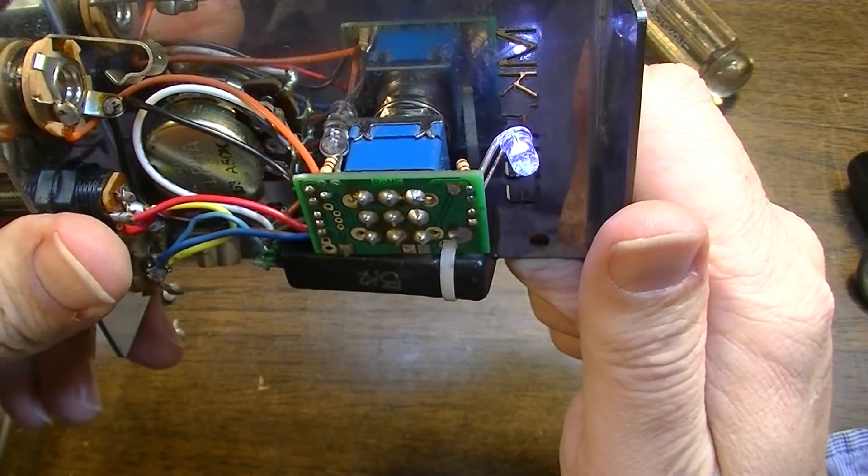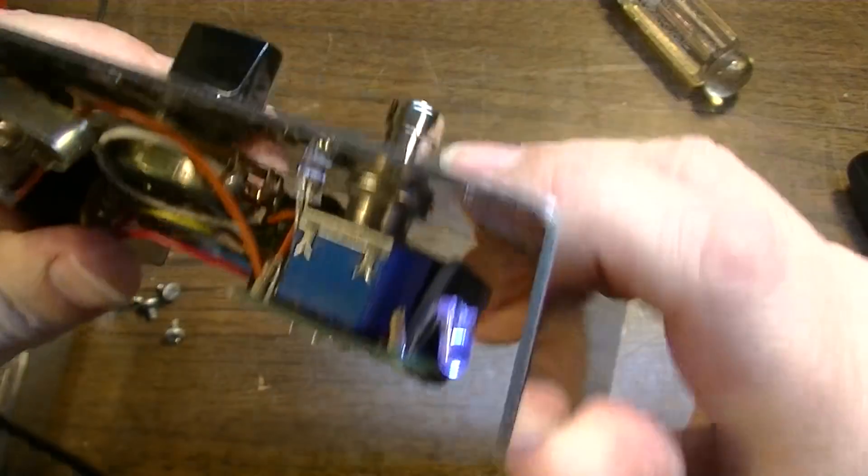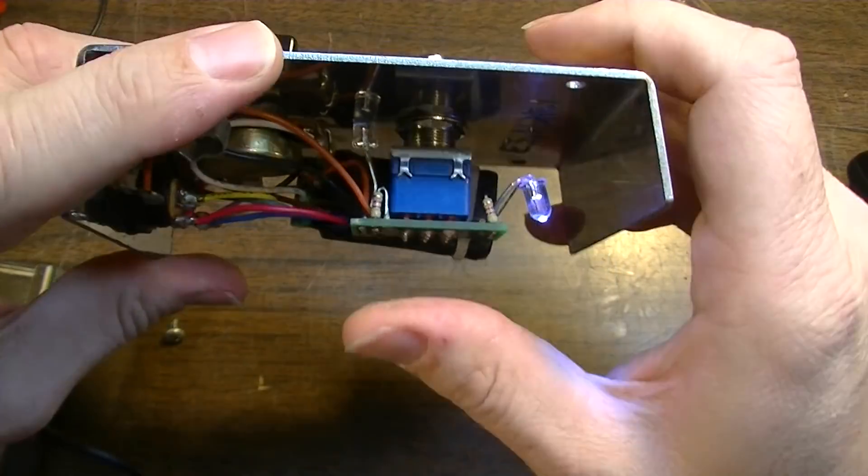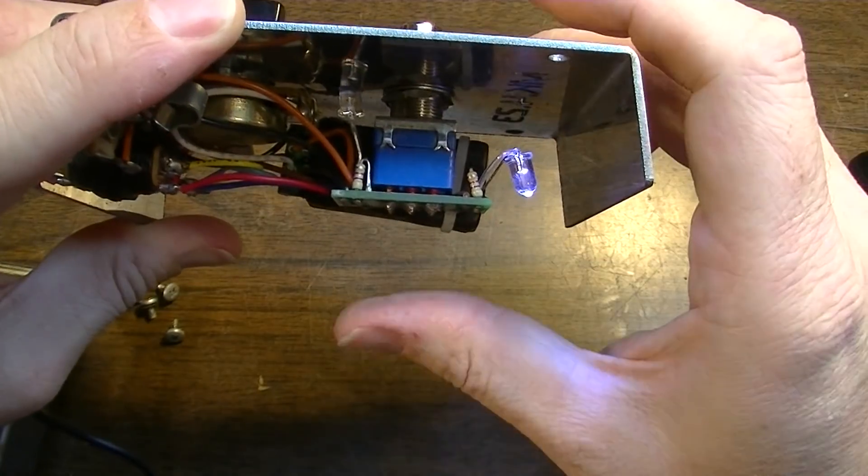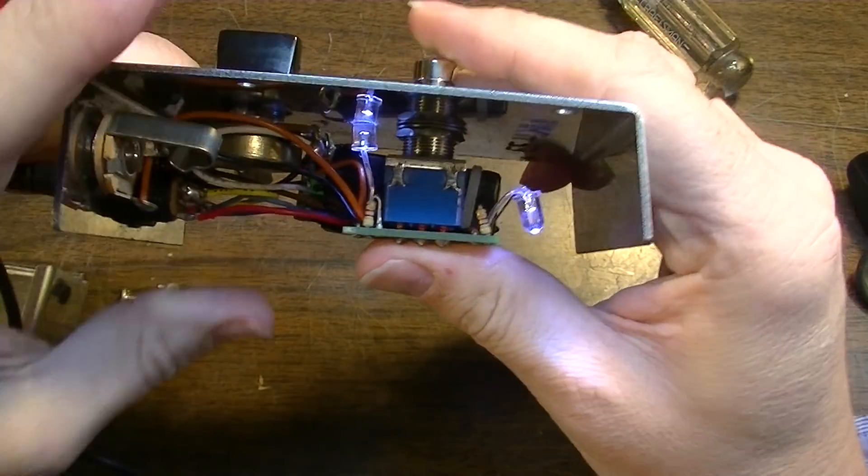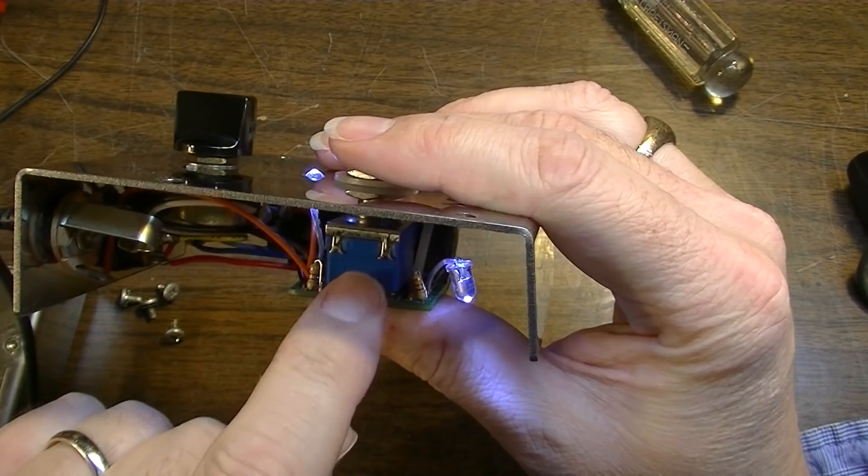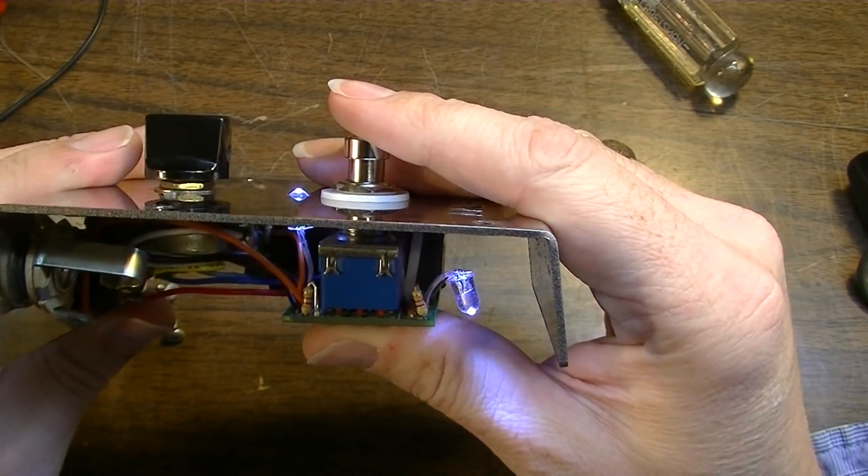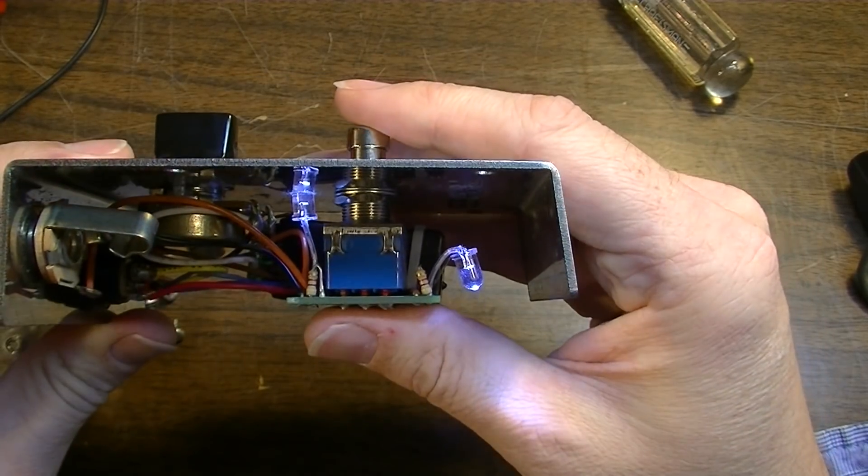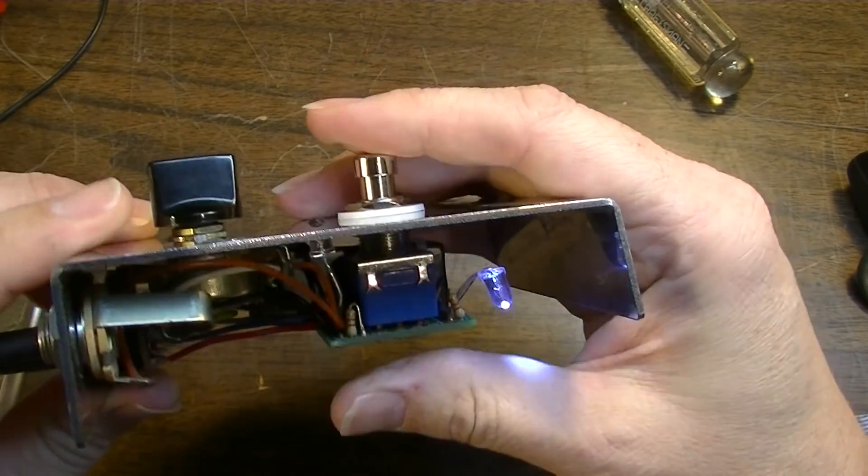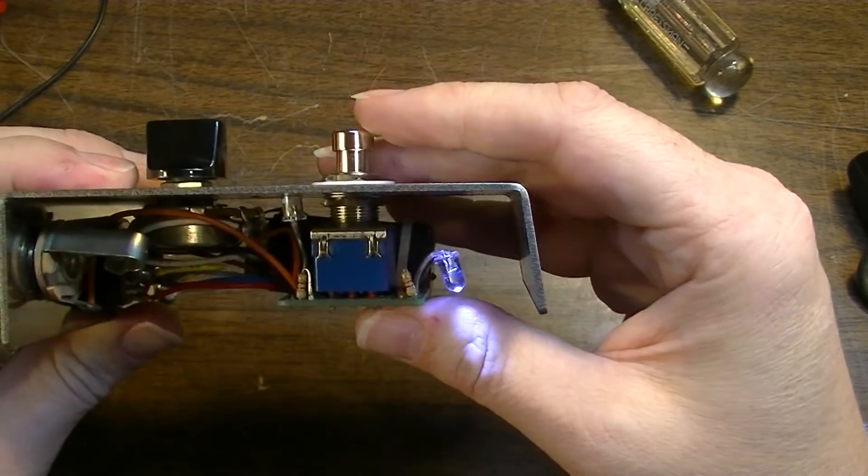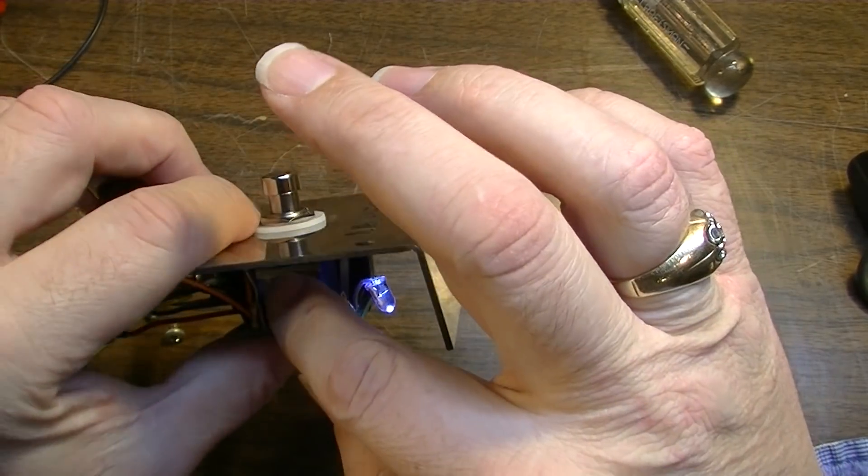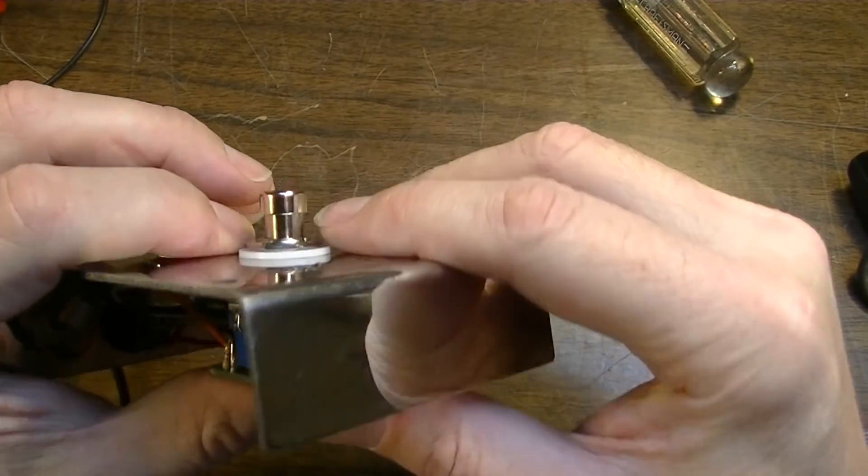This really isn't a good design for this particular switch. Now the switch housing is worn out, so what I'm going to have to do is, I'm going to have to do something to hold this upward, basically. Even if I put in a new switch, if I replaced the entire housing and desoldered this thing like I was going to do originally, I would still be stuck with the problem of how to ensure this never happens again in the future. And I believe this would just happen over and over again no matter what switch you put in here because of the way it's designed. So what really needs to happen is this needs to be secured to this a little bit better, these two pieces. So we'll have to figure something out for that.